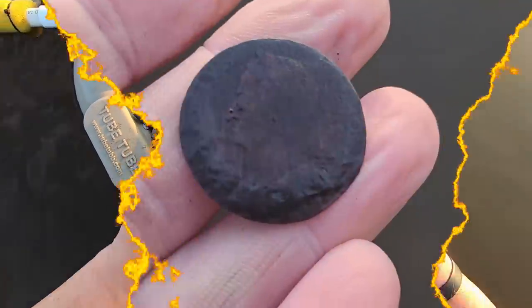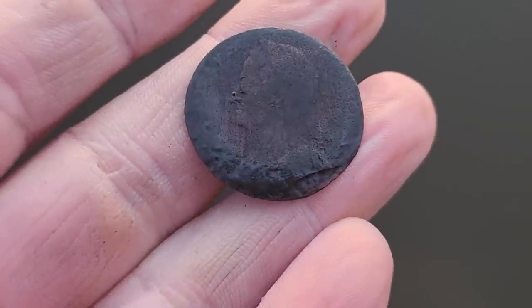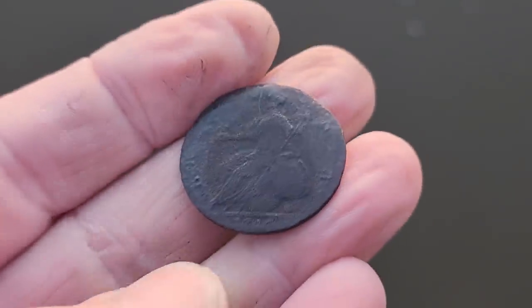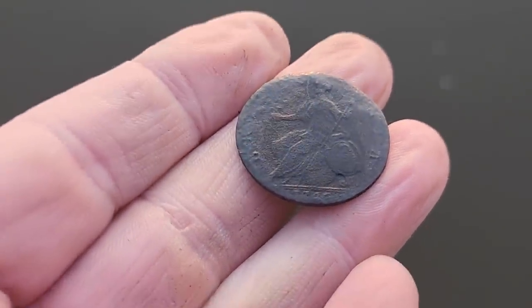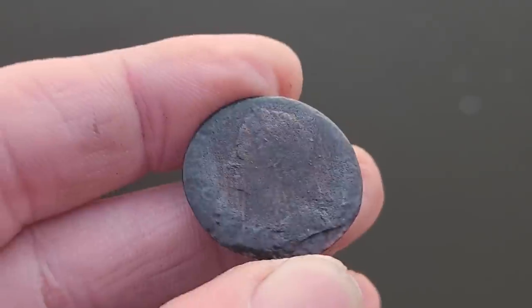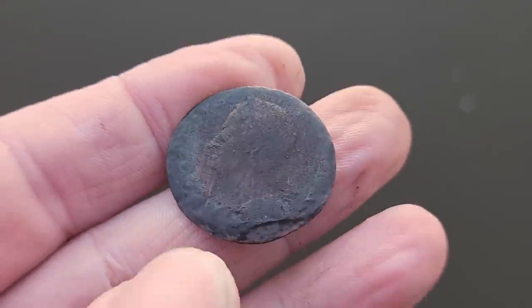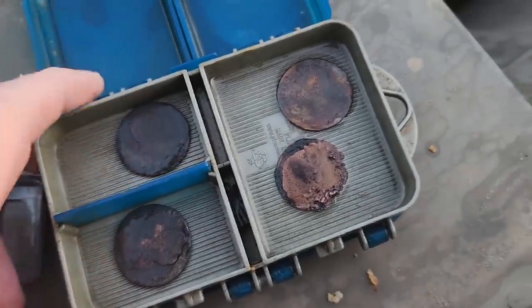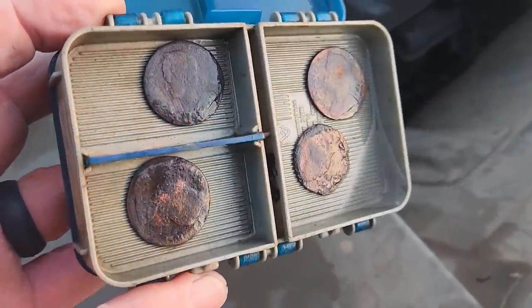Somebody's gonna come over and bottom-feed the silver - I can feel it. Three metal detectorists are coming straight at me because I just found a coin spill! The fourth copper in the same little area has reverse details - I can almost make out a date but probably need a loupe. This is King George the Second, later head. There they all are - it's not all the same coin. Just like that, four coppers. I just got word that Mark found an Indian, and Brad found a dandy button - old stuff here!